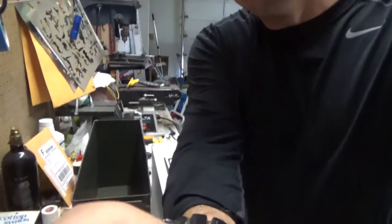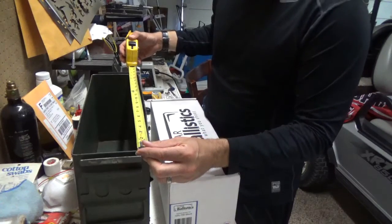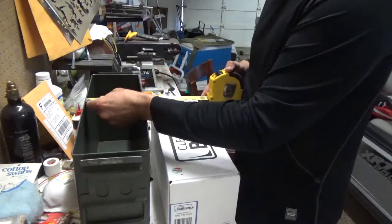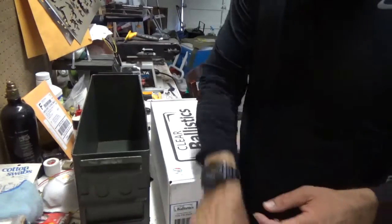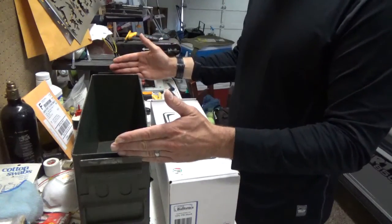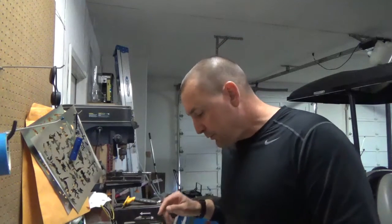Then I got to looking at it and realized it's almost the exact same dimensions as my block. The ammo can itself is 17 and a half inches long by 5 and a half inches wide, and it's plenty deep — 9 and a half inches deep. So off of that I'm actually going to get another inch of ballistics gel, which hopefully will stop the blow-throughs. I do get quite a few blow-throughs with my Condor on anything except hollow points. A regular slug cuts right through it like butter.